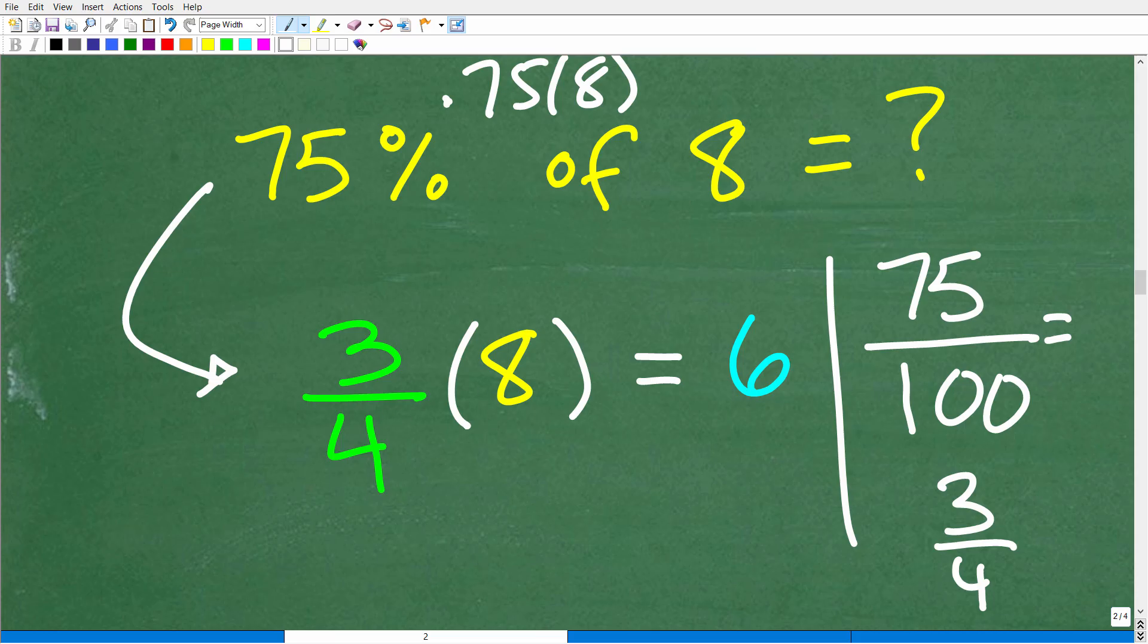So 3 fourths times 8 or 8 over 1. You've got to hold that in your brain. 4 goes into 8 two times, and then 3 times 2 is 6. This is not a difficult calculation, in my opinion. I find it easy to do this in my brain, but I practice mental math calculations. If you don't practice some of these mental calculations, real basic calculations, you're never going to get better at this. I think this is also very helpful just to keep your mind sharp.